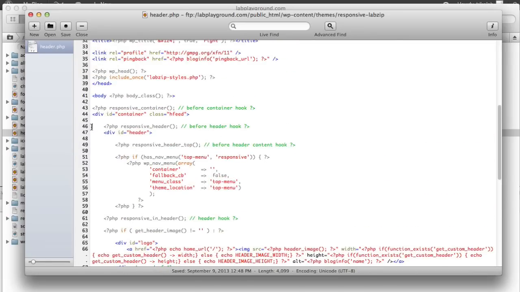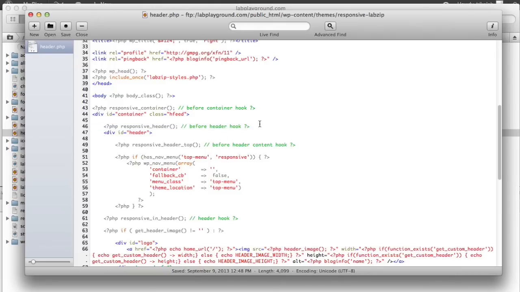Now, there's a couple of things I want to point out real quick while we're here teaching you. There's something called hooks, which are really powerful, and we'll get to those later. Those are ways that you can, with a little snippet of code, inject something into place without having to open up and modify the template files. And so you'll see hooks all throughout the Responsive LabZip theme. This one is the responsive header hook. And this means that you can inject or add stuff. I don't know, it could be a slideshow, it could be an image, it could be an advertisement banner, without actually going in and modifying the template file simply by referencing this hook.